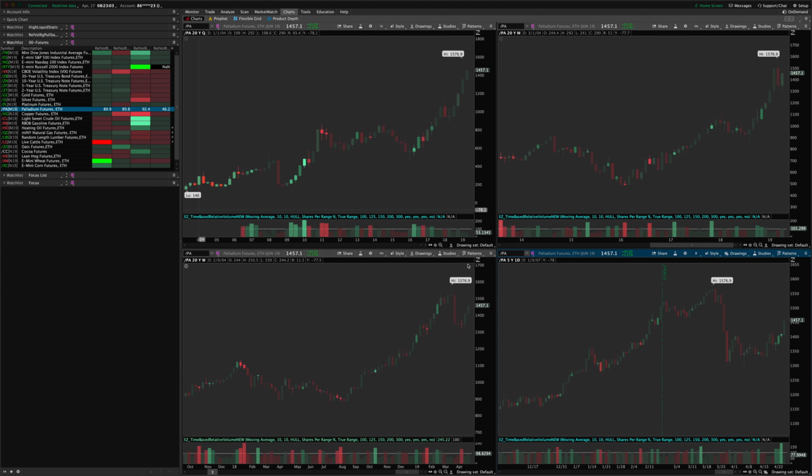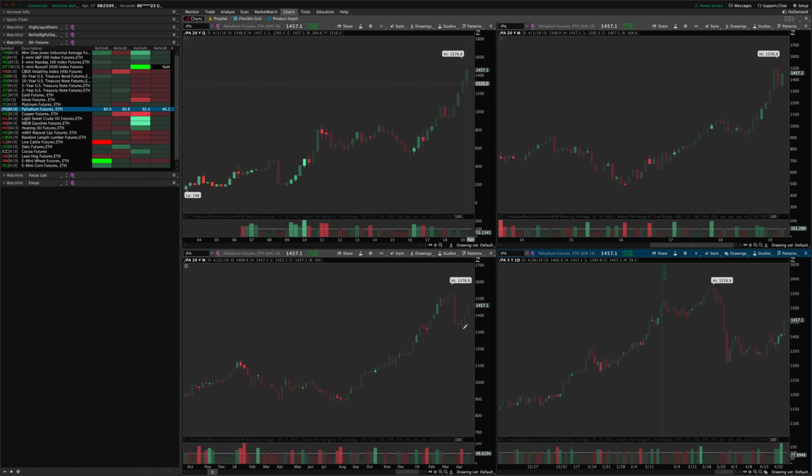Palladium, we did have a signal 3 weeks ago as a pullback to this low here. This is a perfect little picture of exactly what I like to see as far as support being retested and confirmed, and then we broke out above that in a trend continuation. So Palladium looks good, but it's a little too late right now for an entry.